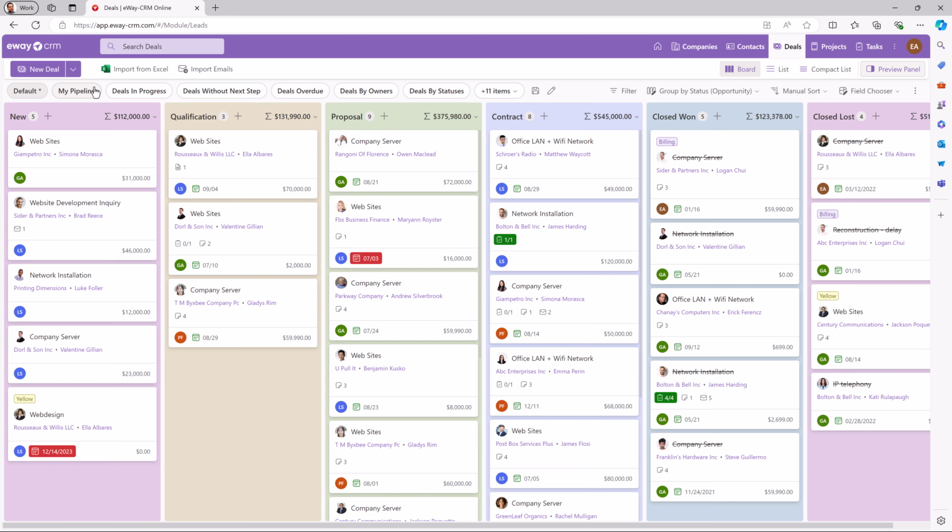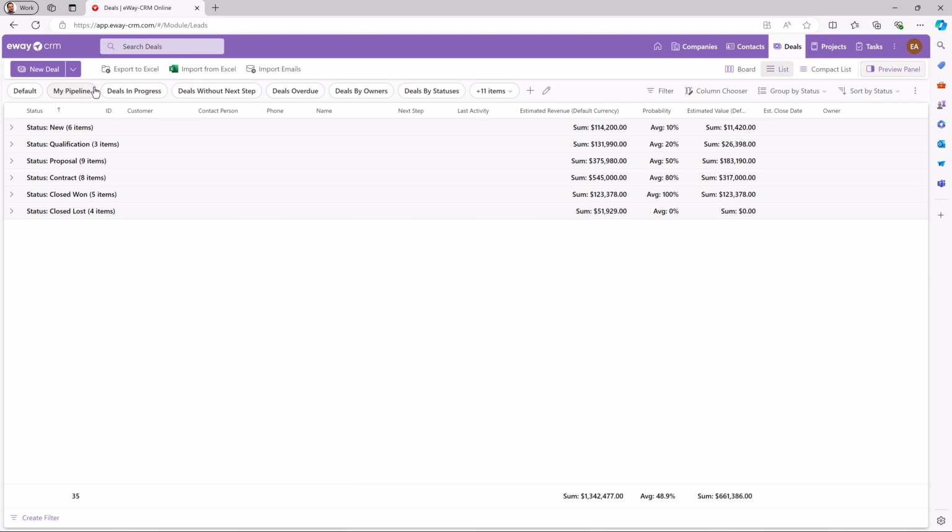We already have a nice pipeline that groups data by status and shows their total price. You can also activate deals by owners to see who from your team has the most promising pipeline. What else could we want? How about deals by cities and their probabilities? This could help us plan our business trips and visit cities with the highest potential of immediate win.